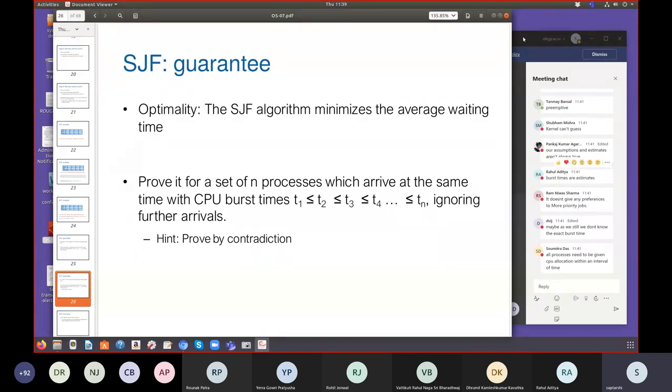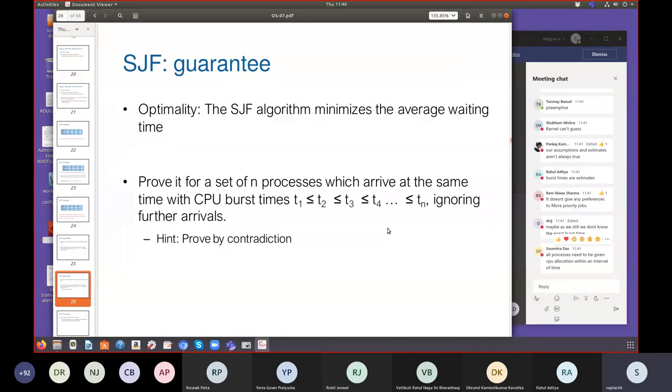The more blatant problem with SJF is what some others are telling, that after all we are only estimating the burst time, and there is no guarantee that what we estimate is correct. So this theorem here will assume that the estimated burst times are correct, but there is no guarantee that this will happen. That is the main problem of SJF.